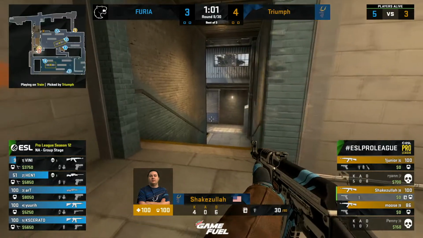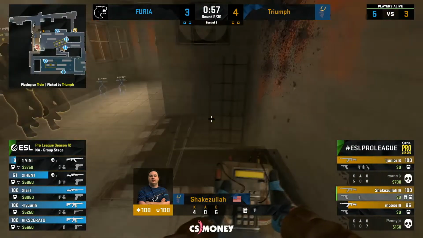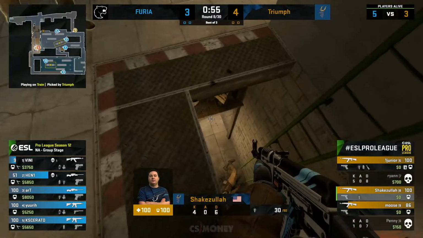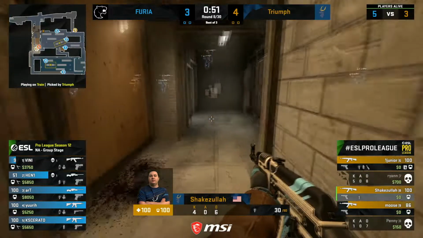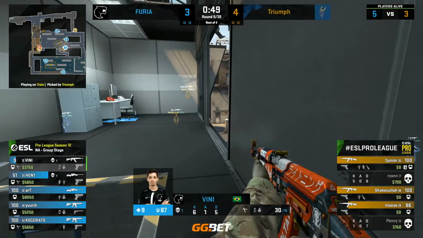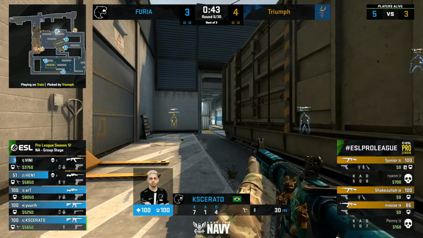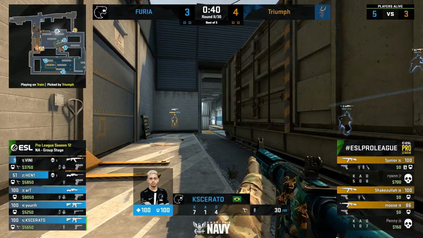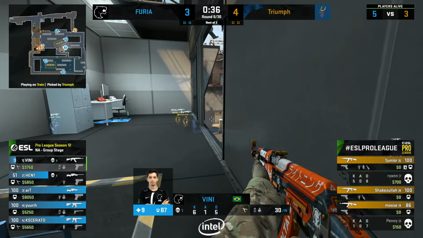3-on-5 here for Triumph. Moose has got to make some level of impact to try to pull some rotations, create some space for his other teammates who are still worried about Vinny being an SL, but that position has been vacated, at least for the time being, and they crawl down there with 48 seconds on the clock. Heaven off angle might be quite difficult.